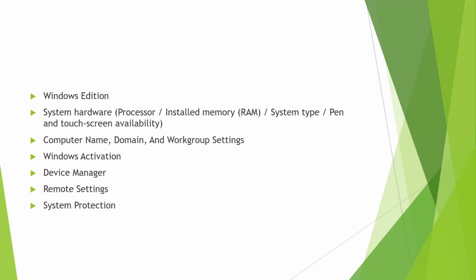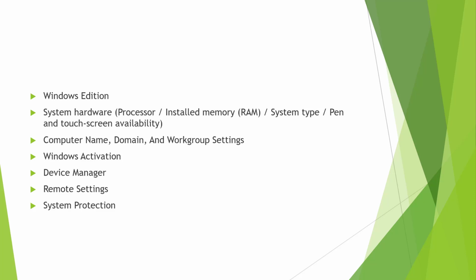The computer name, domain, and workgroup settings will be in the computer name, domain, and workgroup settings section, and you can change the name of the system. You can set a description. You can also have Windows 10 work as part of a domain or an Azure cloud-based domain based off of whatever options you want set. Activation section. This will be the Windows 10 activation section, which will allow you to activate your version of Windows 10 operating system as well as change your product key before you activate.